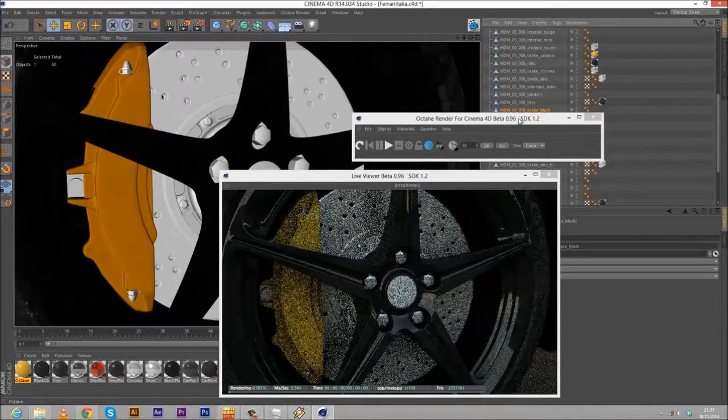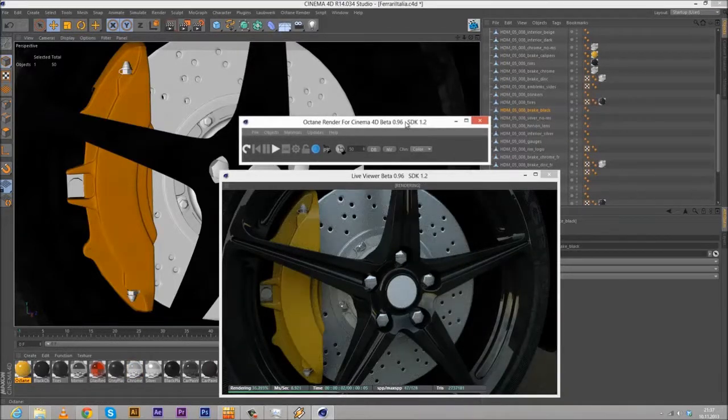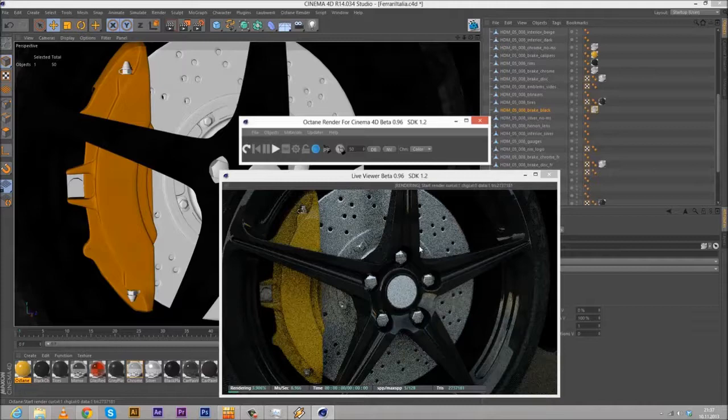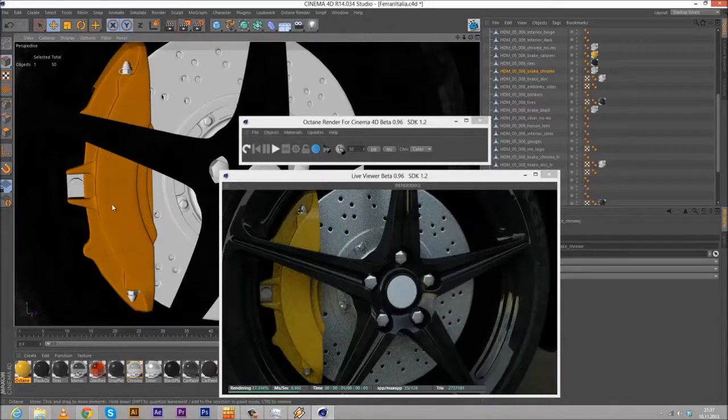So let's also check this here on the brake. I think this is on a different... Okay, brake black. So the screws are black here. I don't really care, to be honest. Let's also drop a chrome material right there. Let's check this. And let's see what we get. Yes. Okay, and also this screw doesn't seem to have any material. Or maybe I'm wrong. Okay, it should have a material. Can't really select it. It seems to be this brake chrome.